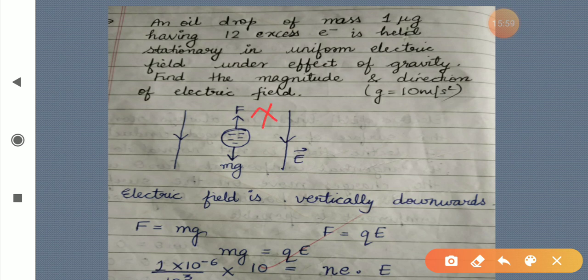And you know that the force on a negative charge is always opposite to the direction of electric field. So if the force is in upward direction, then direction of electric field has to be vertically downwards. So the electric field is acting vertically downwards. So the direction of force is the direction of electric field and direction of forces are very clear now. Now the forces, electric force and the gravitational force, that is the weight, they should be equal and opposite. So let us try to solve.